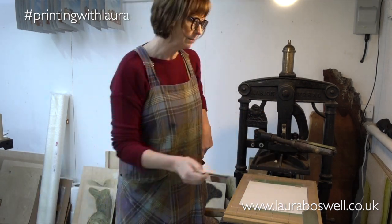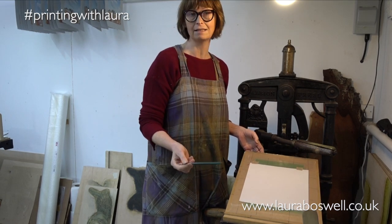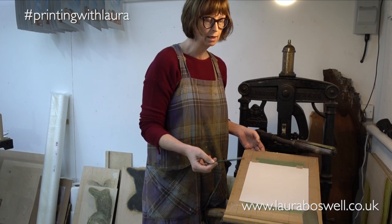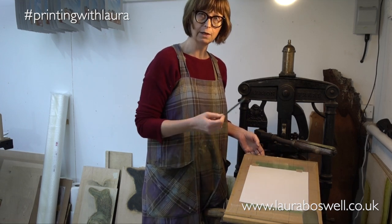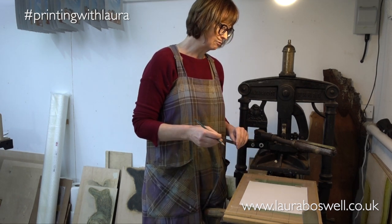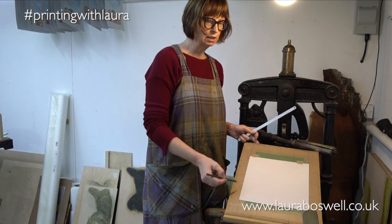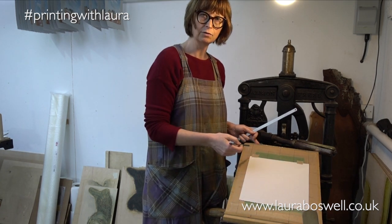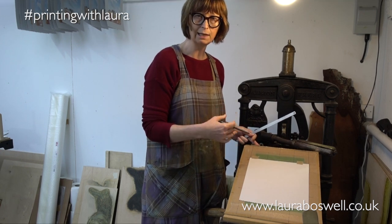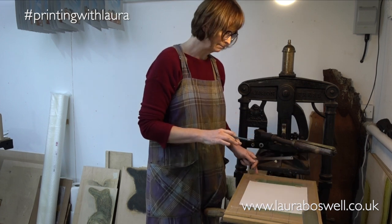And the paper here I've stuck on the frame. So this is basically exactly the same method as the registration device that we sell in the shop that will hold the registration perfect through the printing. So I'm going to take the time and a ruler to copy the registration lines very carefully across to make sure that everything is bang on accurate so that I can keep layering these very subtle shapes without it looking messy.